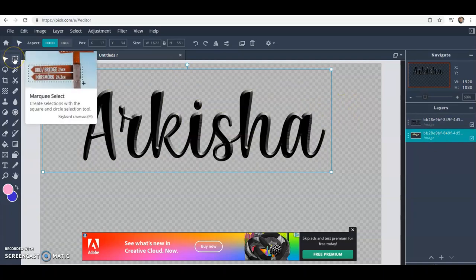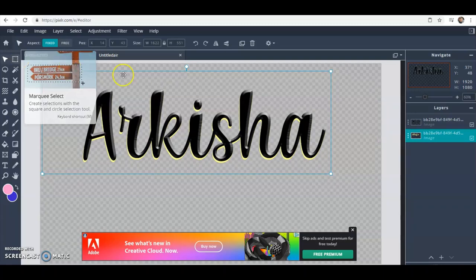Okay, and then I'm gonna move that to the back. Then I'm going to take my arrow keys and move it down some and to the left. And that's it for that.